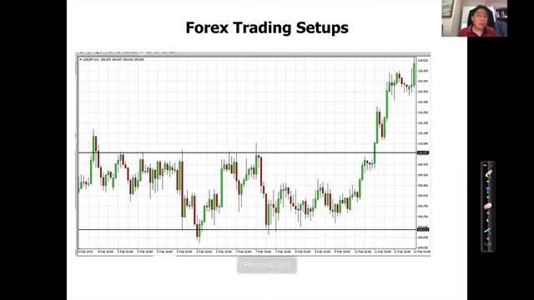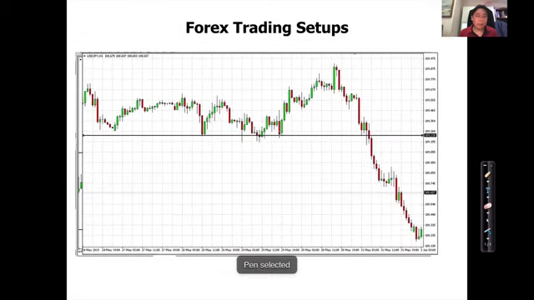So here's what it looks like on the charts. On dollar yen, you can see it had a very strong level of resistance. It was consolidating. Eventually, it broke out of the resistance with a very strong bullish candle. You could have waited for a slight retracement, and then we've got a bullish engulfing pattern that confirms the trend direction. So we enter there, a buy, place a stop loss somewhere there and capture the trend as it went up.